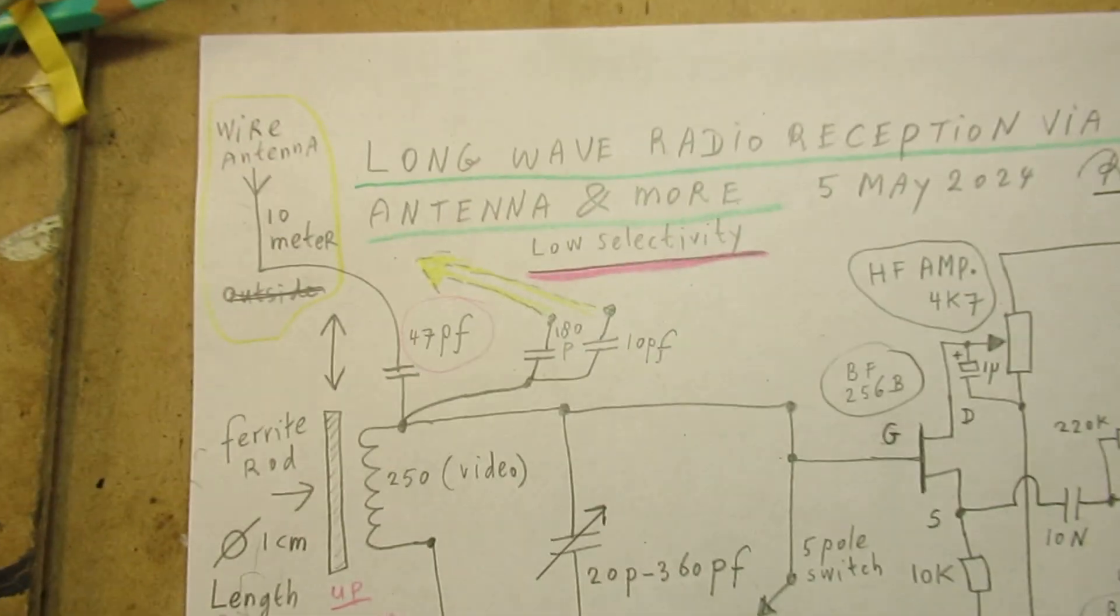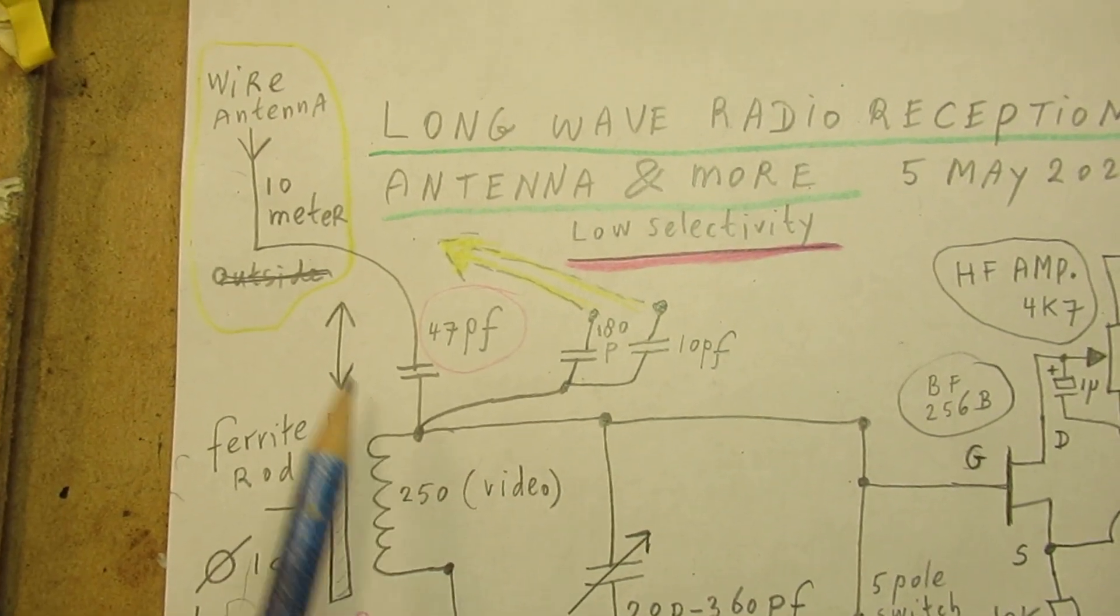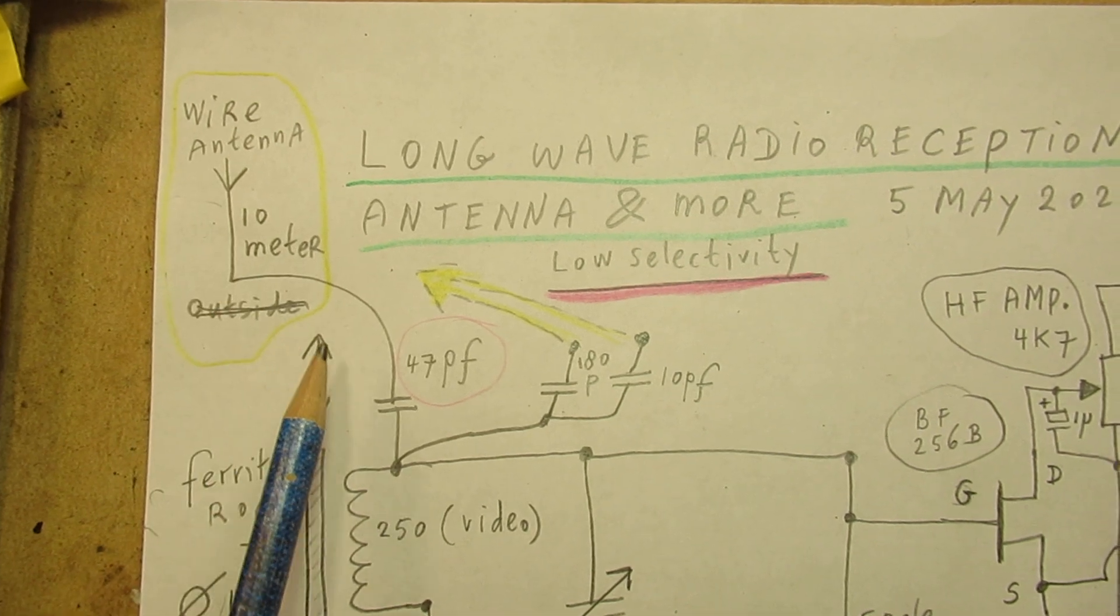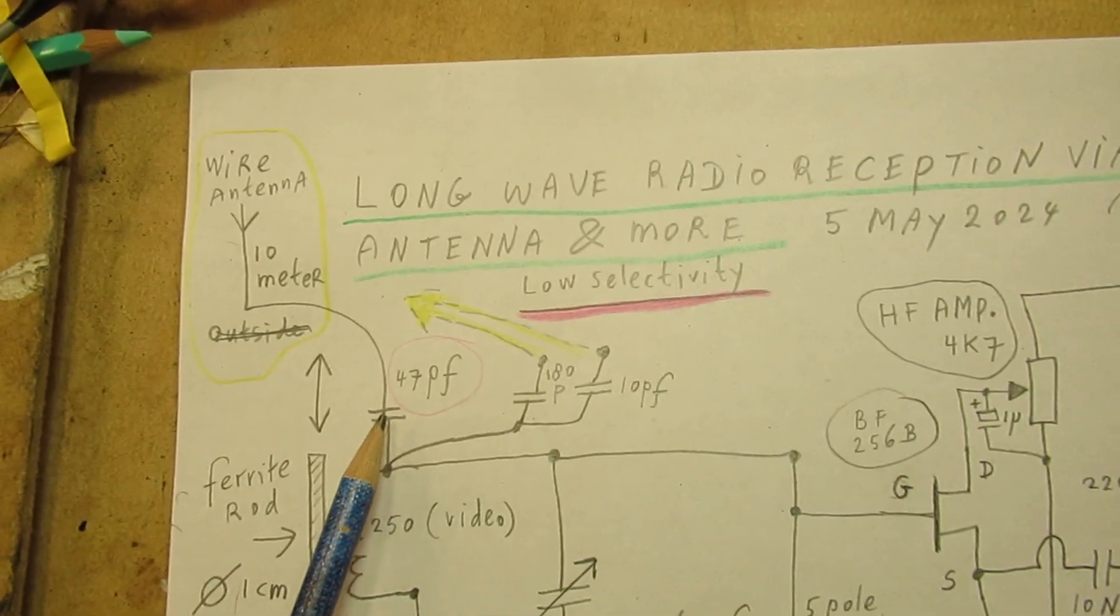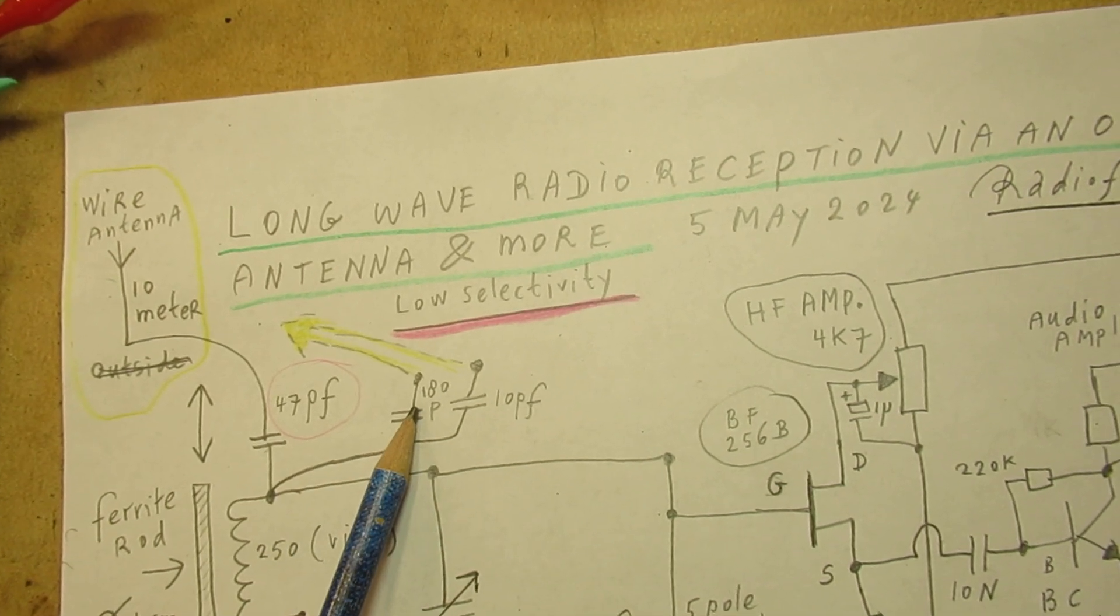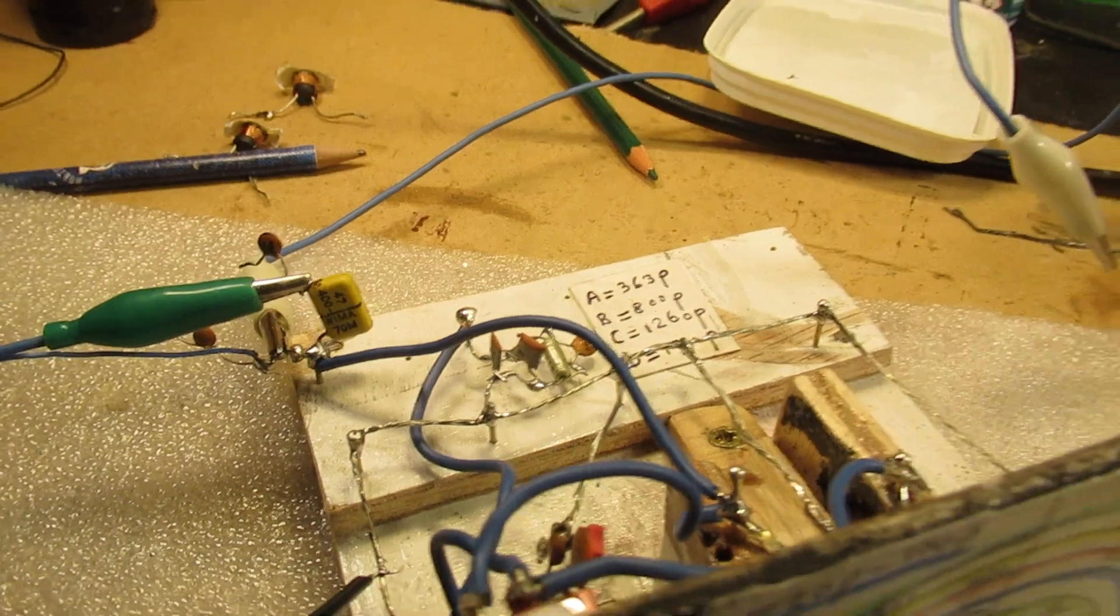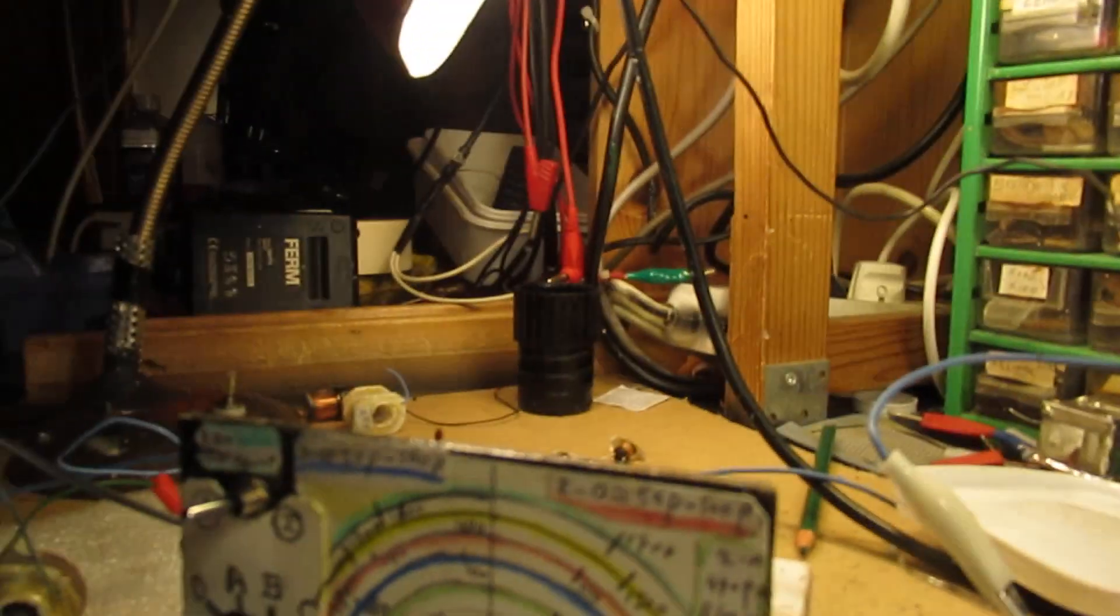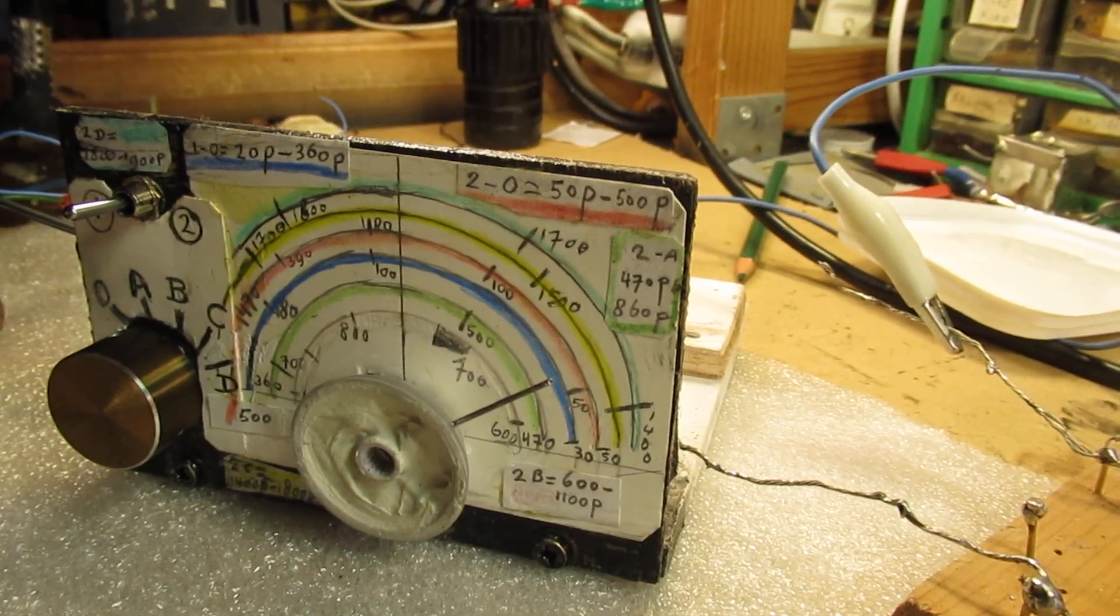Furthermore, when you want to do experiments, the capacitors are critical. The capacitors in a certain way decouple the antenna to the radio circuit. 47 picofarad, 180 picofarad, 10 picofarad. Here it is 47 picofarad at the moment. When the antenna gets more heavily coupled, you will surely see that you can receive sometimes other radio stations.